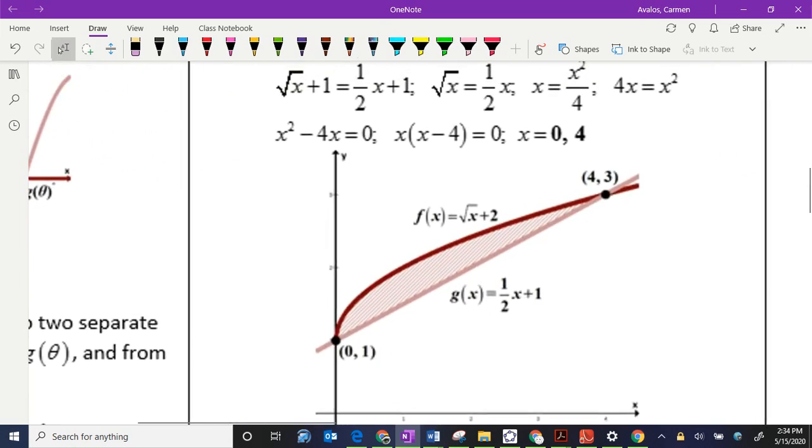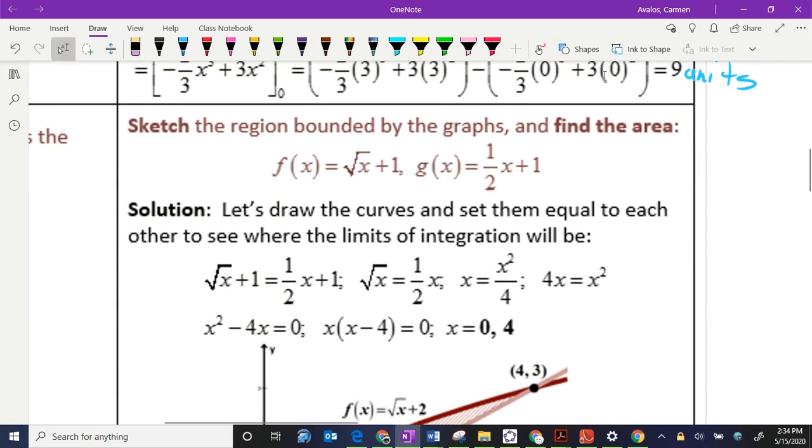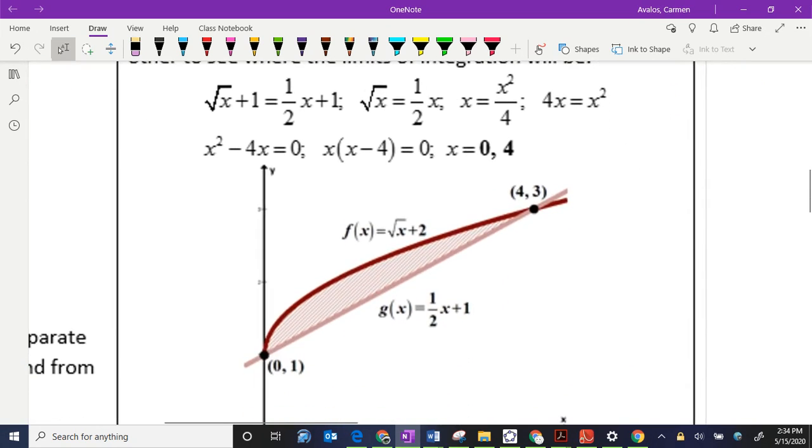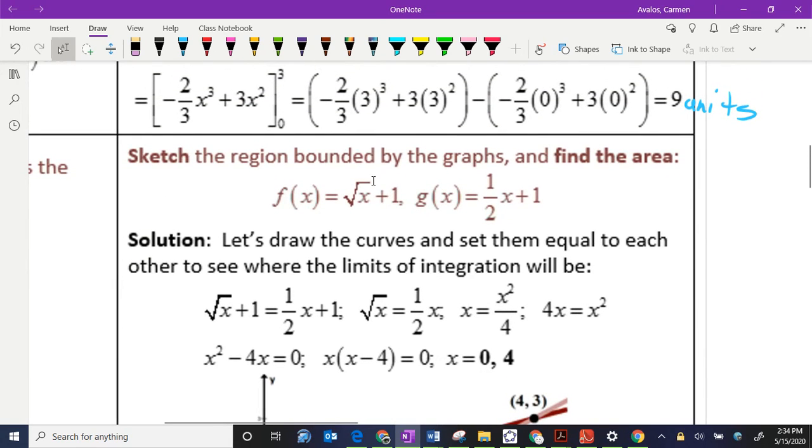Okay, and then one more. This one is a little bit more with the radicals on there. This is also why I'm stating that if you understand what the graphs look like, this shouldn't be crazy. You're like, oh, a radical, no problem. I know it looks like half of a sideways parabola, and that this one is linear. Recognizing it makes the math so much more doable if you recognize what these graphs actually look like.